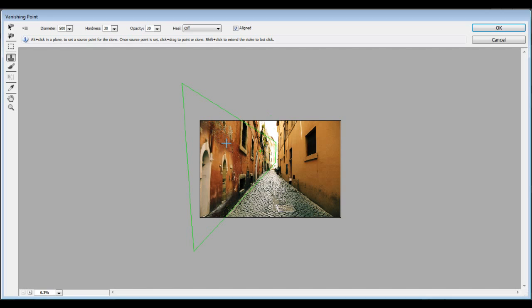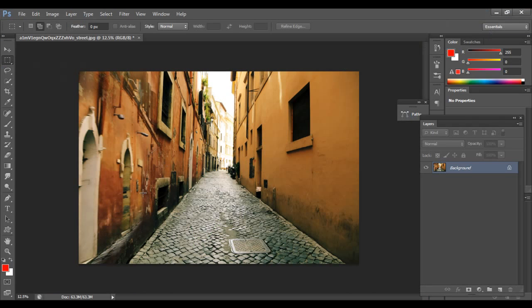If you notice, slowly and gradually the texture is matching. It's somewhat grungy, so I can add some blend on it. Something like this. I'll say okay. This is how we can adjust the perspective of a thing.